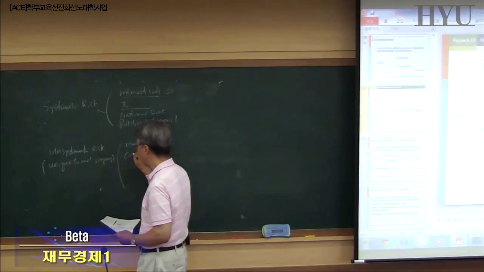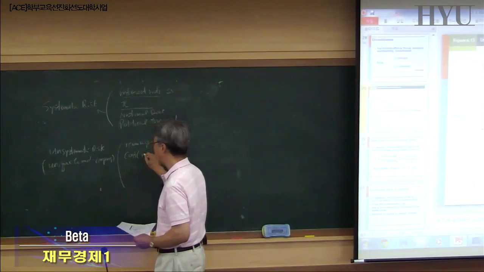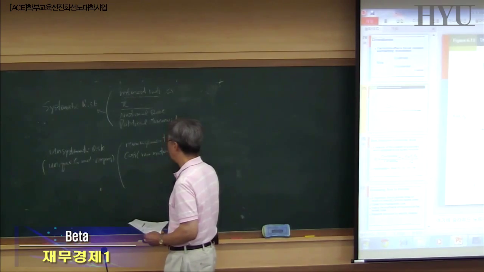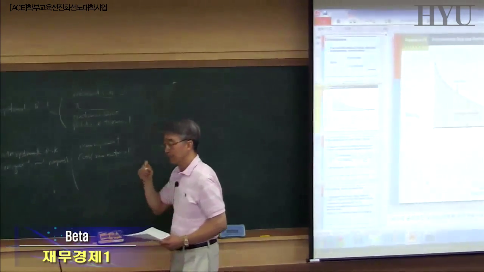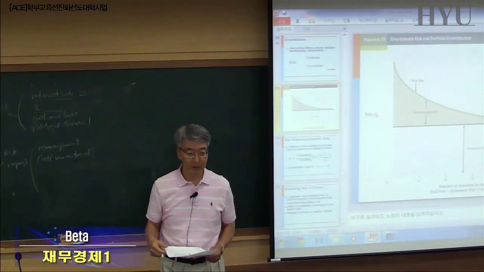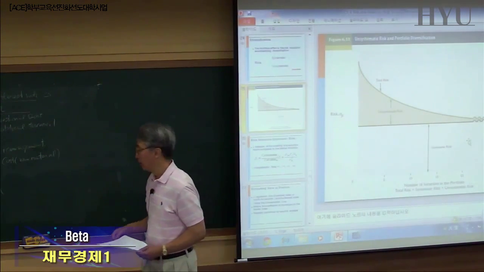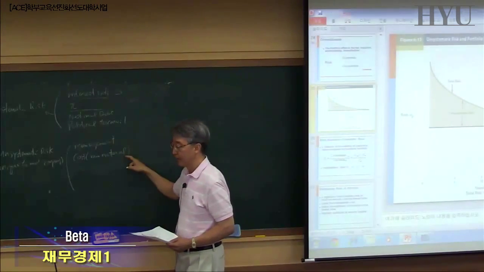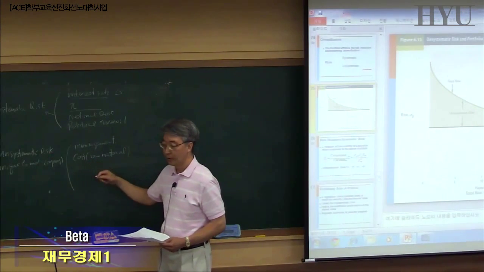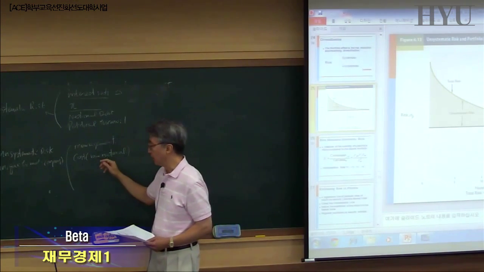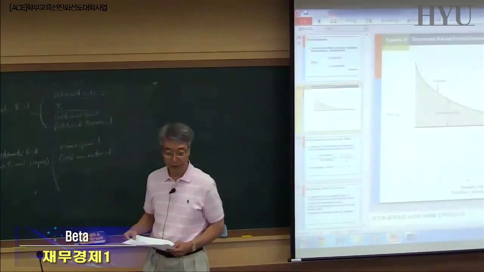Or cost, something like raw material. This particular industry or company uses, say, a lot of aluminum, right? Then if the aluminum price goes up, then the cost goes up, right? And that will squeeze the profit margin of the company, right? And it will negatively affect the company's stock price, okay?